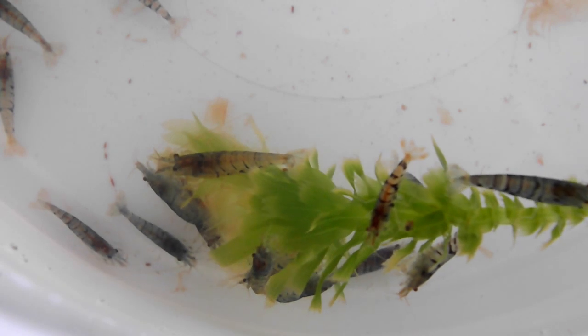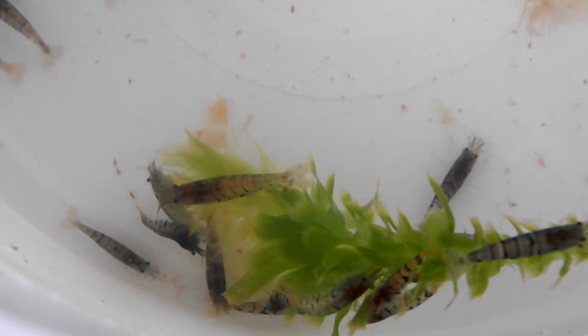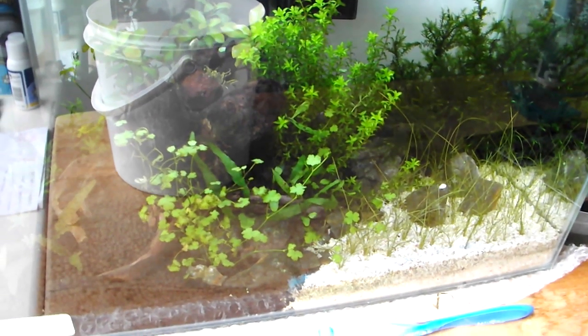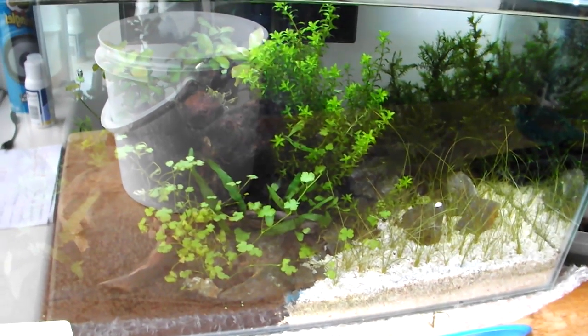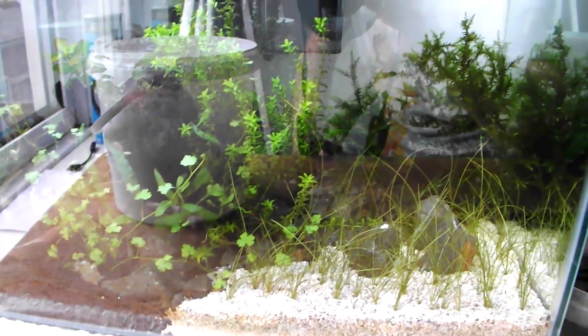They are very well packaged. When you transport shrimp, you should always put a bit of moss or some plant in there for them to cling on to, which you can see in the video here that came with the shrimp. This is the shrimp tank they're going to be going into. At the moment there's a couple of Amano in there, a couple of Ottos, and I think there's one cherry, but I'm going to be taking the cherry out. So in about an hour's time I'll put them in the tank, and then I'll add on a little bit of video showing them in there.